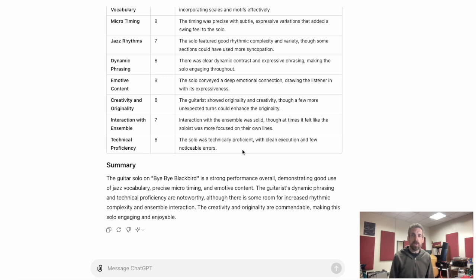I've been using this pretty regularly. I've been creating different rubrics to focus on different things and experimenting with this. And I found it really useful to get immediate feedback. It's sort of like I'm adjudicating myself, if that makes sense, through the use of the AI. Anyway, let me know if you're using other methods that you found are really helpful in improving your improvisations in a very intentional way.